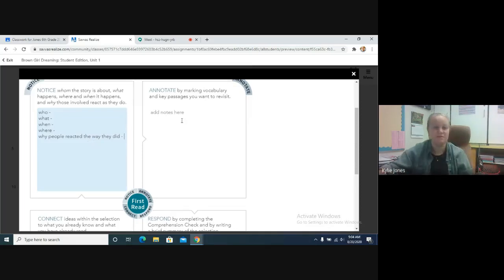Okay, so there's some things for that one. Annotating key passages: I don't know if you guys noticed or if you're watching my screen, but near the beginning when they were reading, I started highlighting and writing little notes. I kind of stopped because it was going a little fast, so I didn't keep going. I wanted to keep with the story. But if you want to go back and highlight some things, that would be a good idea. Mark up the passage a little bit.